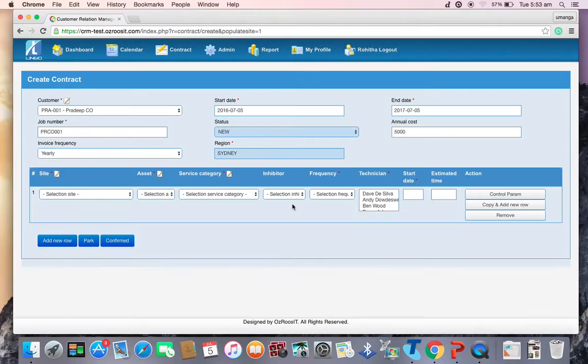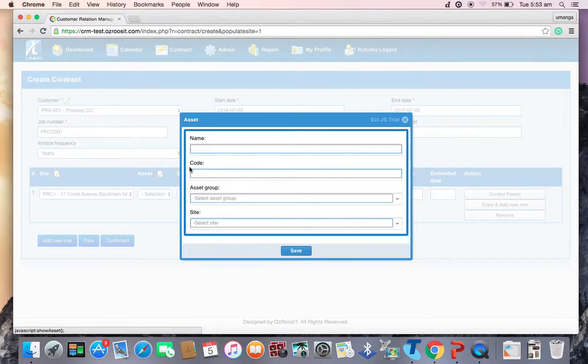And you can save it, and you will see that newly created site here. We also need an asset for this site.